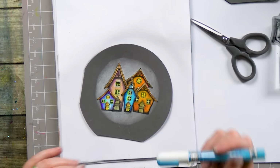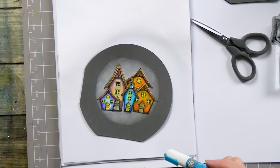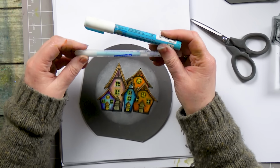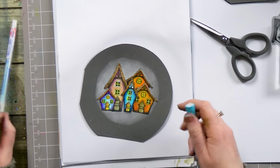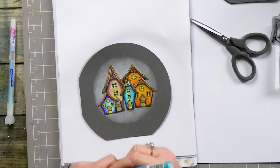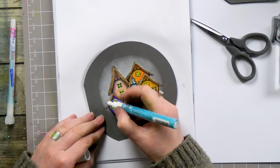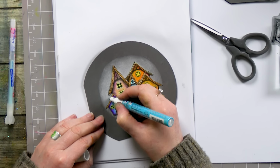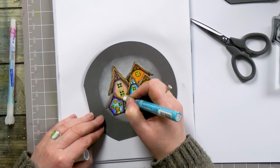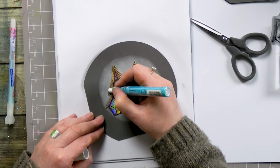So, as I have said before, we've got two quickie glue pens. We've got a thick one and we've got a thin one, so depending on how much snow you want on the roofs, depends on which pen you use. I'm going to go for the thicker one because I want a fair bit of snow on top of these.